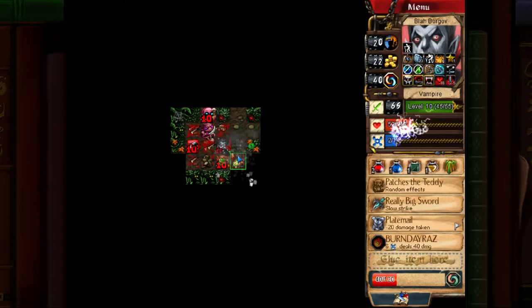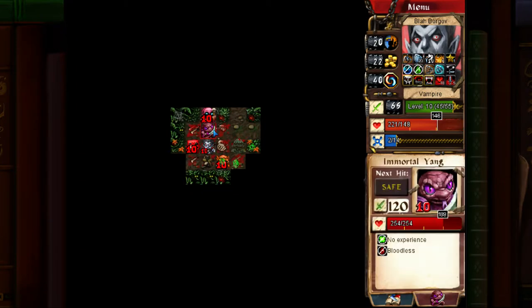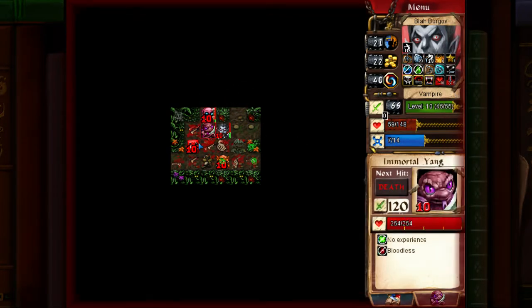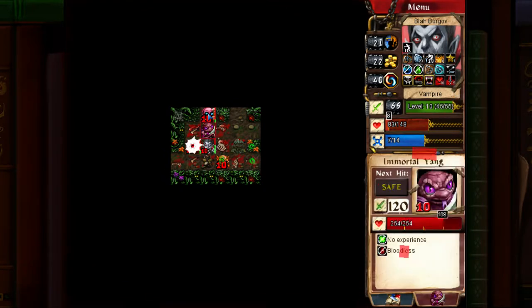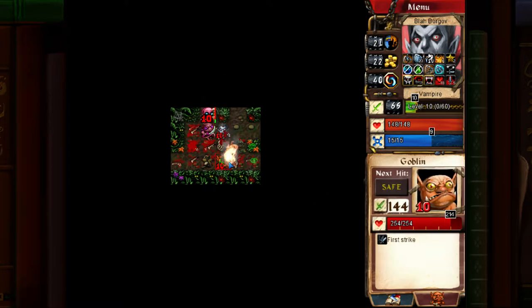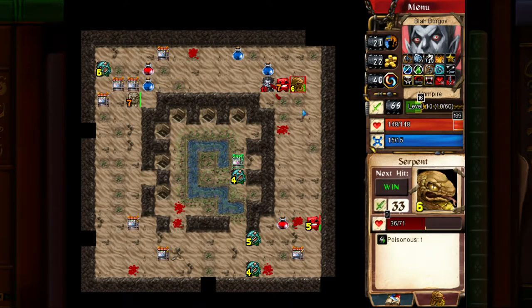I'm not sure that's the right thing to do, but I did it anyway. Can I get enough? Yes, I could. This is bothersome. Come on. No? Oh, I killed him. I didn't mean to kill him. My bad. Didn't mean to kill him. That sounds kind of brutal.